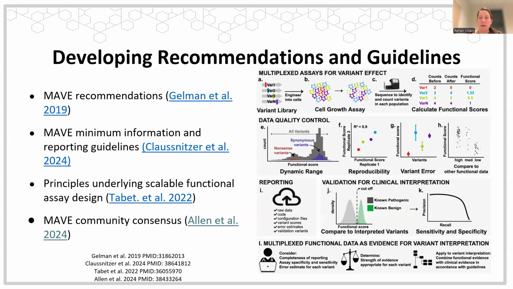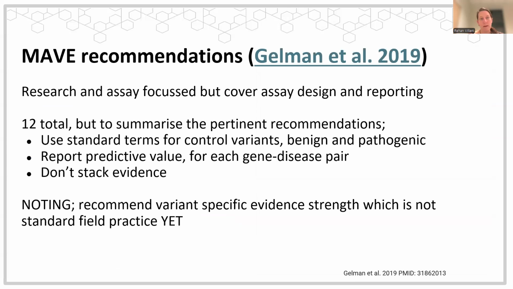Along with these growing communities, there are developing recommendations and guidelines for high-throughput assays. I highly recommend you look at the Gelman 2019 paper we've listed here, which has recommendations on how to consider quality and how to evaluate MAVE assays. Also, there are the MAVE minimum information and reporting guidelines, which are important for understanding the language around MAVEs, but also simply for how to build quality and shareable data sets. There are also a couple of other papers that help you understand some of the considerations around MAVE assays. If you're interested in evaluating and applying MAVE assays, I suggest you have a look at these.